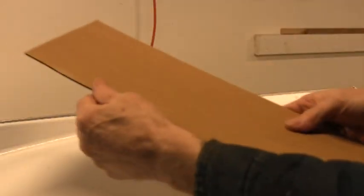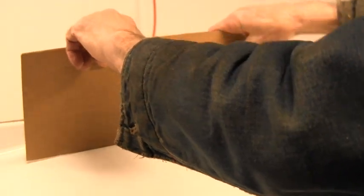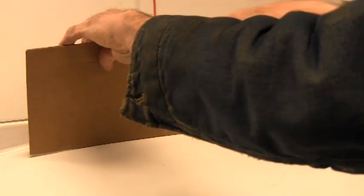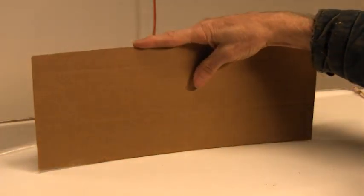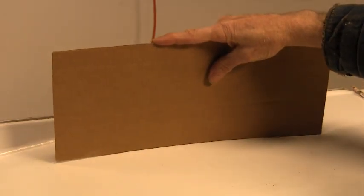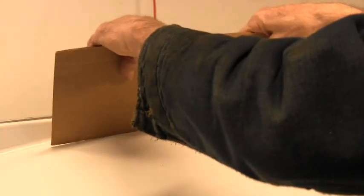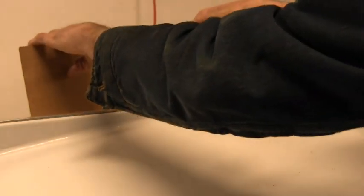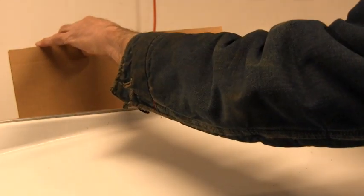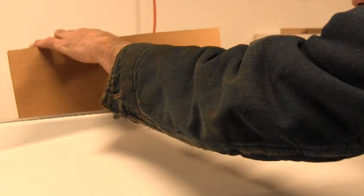Okay, I've got it trimmed out along the pencil line there and back into the curve, and it's pretty tight. I don't see any daylight under there. It's pretty consistent. I should have probably put a mark in here and here so I know the consistency of it. I tell you, it's so close on the other side.